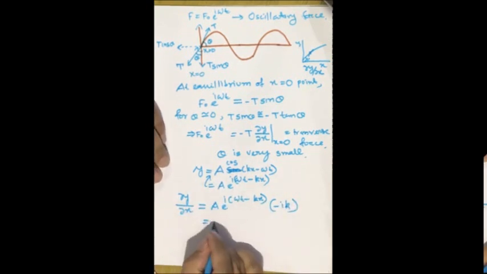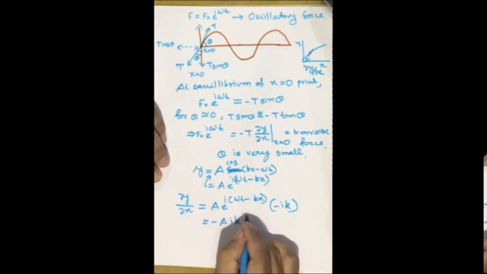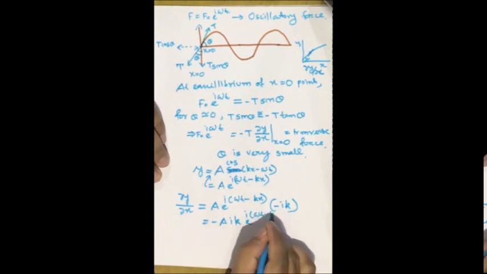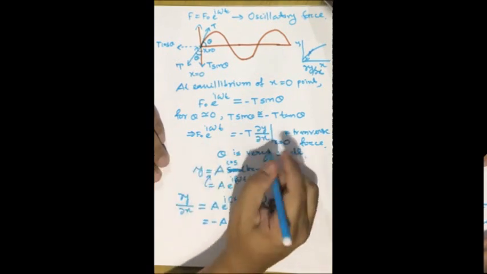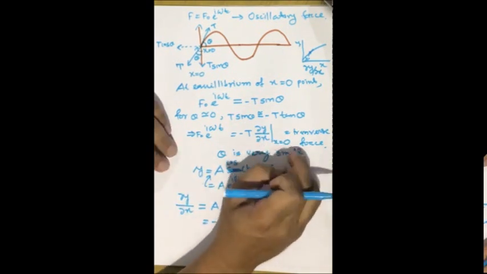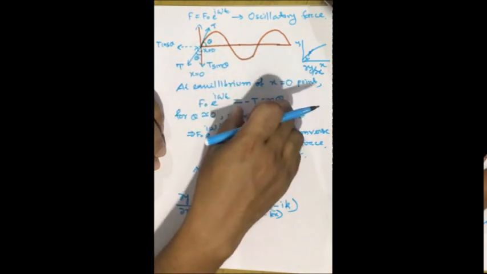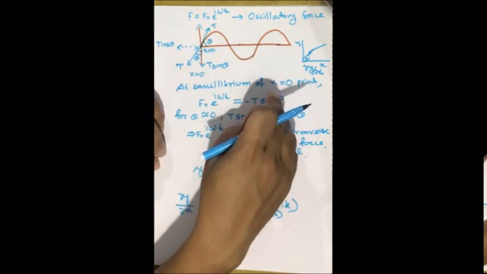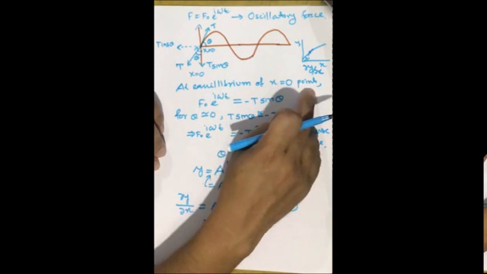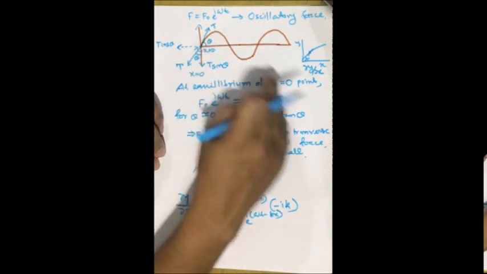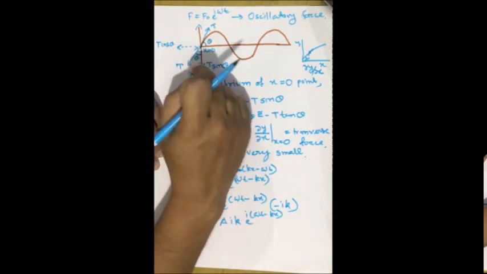Okay, so this value is y = A e^{i(ωt − kx)}. But we are interested at the point x = 0, because we are basically considering the state of affairs at the point x = 0. Not any other point. We are considering the whole equilibrium picture at x = 0.